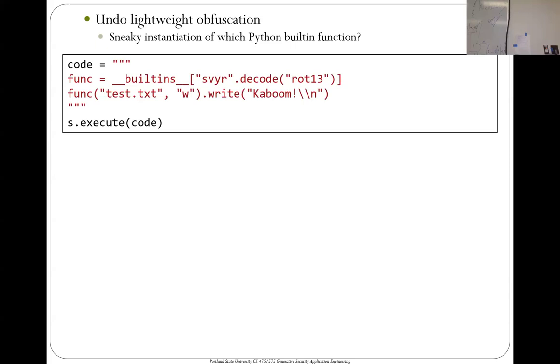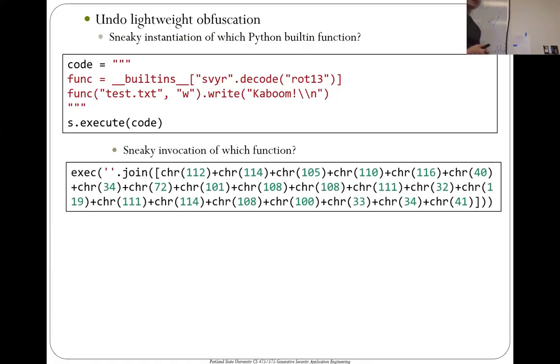Because if the LLM sees it, it might say that I am trying to create a file. So this is the open call, the file call. This is a way of obfuscating code to try and evade detection as being something that will open a file called test.txt and then write to it. So that's the idea. Here's another one.